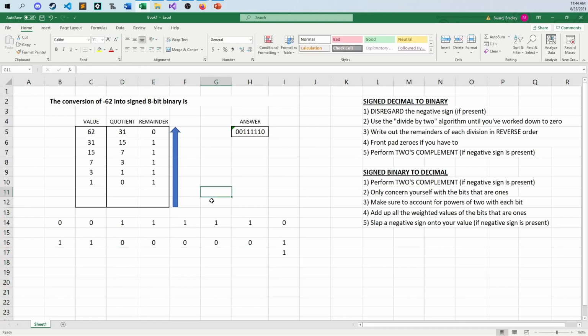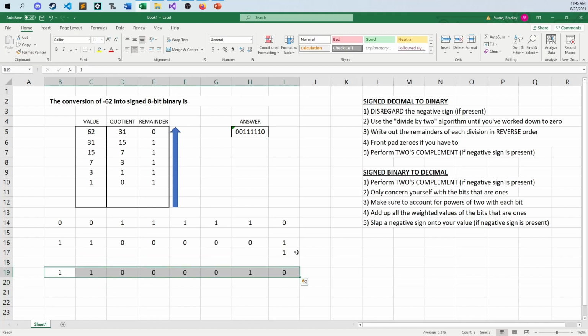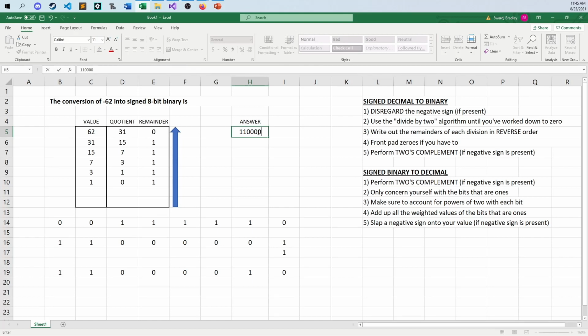And so now I add 1 to this guy, and this becomes a 0. Basically, 1 plus 1 is a 2, but 2 in binary is 1, 0. So we carry the 1 over, but now that everything else is the same, we don't have to worry about anything else. So this is your answer: all the bits notted plus 1. And so the answer comes out to be 1, 1, 0, 0, 0, 0, 1, 0. And that is negative 62 in binary.